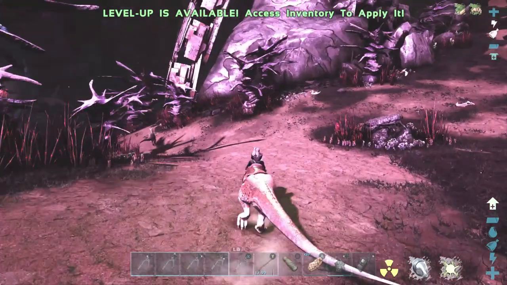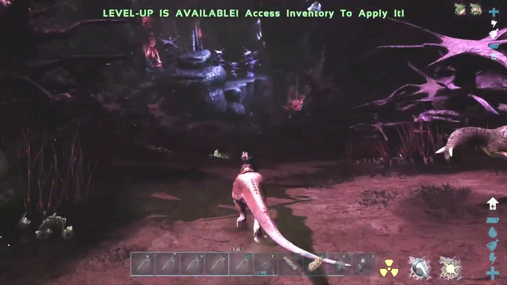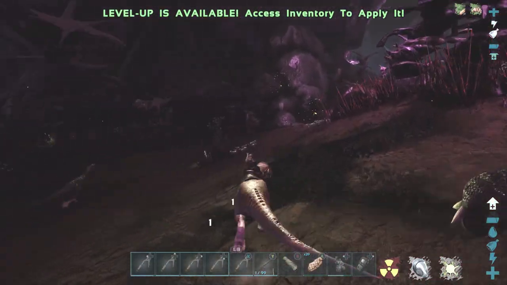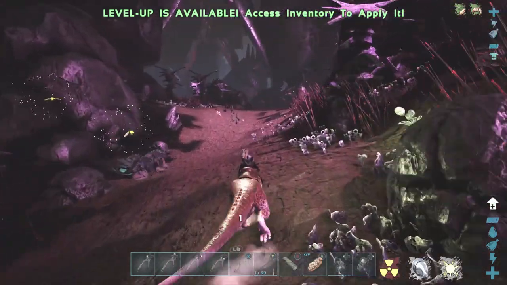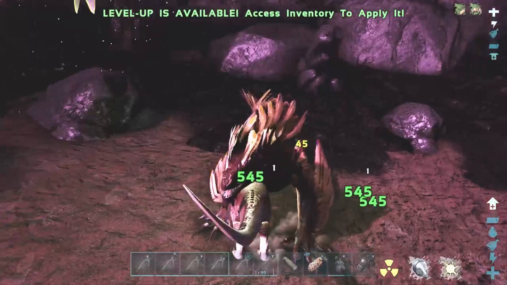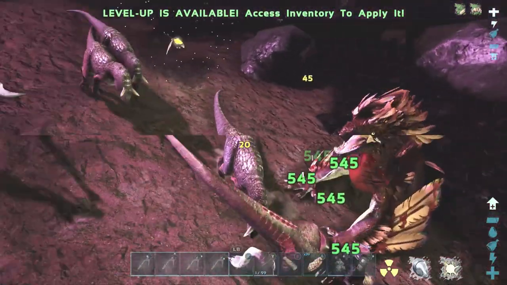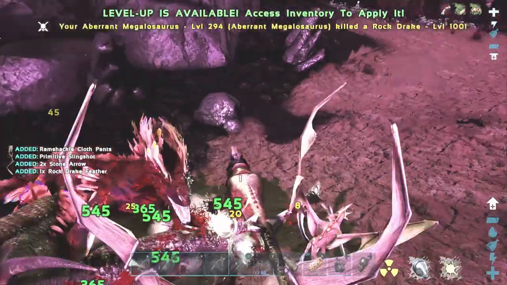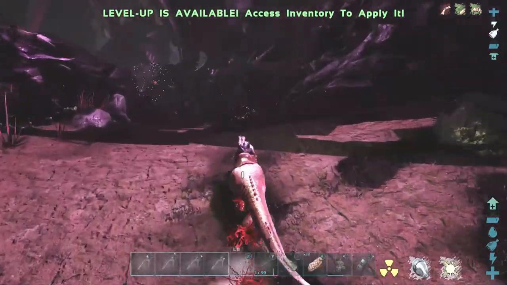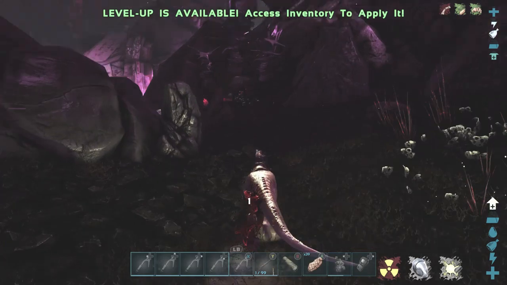Let's see. Spine goes this way. Let's go this way. Hopefully the picture's okay for you guys. Spine goes that way. Let's go. All right, rock drakes. Let's just take them out when we can. All right, I'm just going to run away from that one for now because we have a huge, huge line of things following us. Let's just keep going.